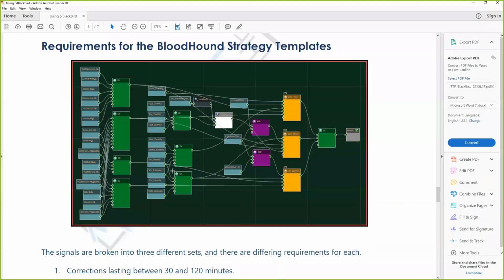But now that we're using Blackbird, I'm trying to basically allow some of those smaller corrections, specifying the rules precisely so that we're getting more signals during the trading room, and you guys can get familiar with how all of this works and using Blackbird and all of that. So I'm kind of breaking my own rules a little bit by allowing these tiny corrections. These tiny little corrections that last between 30 minutes and 2 hours do not require divergence.